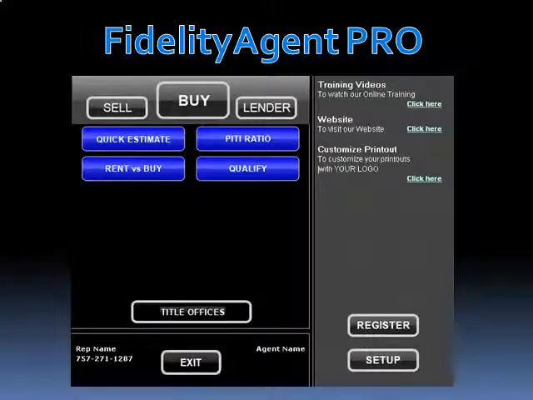As we said before, the new HUD feature isn't designed to take the place of your escrow officers doing it for your clients. It's just to give them a backup plan. And your escrow officers will love this maybe more than the agents, because they do these a lot and it will save them so much time.